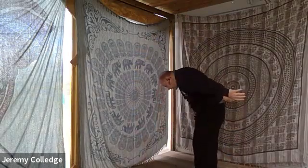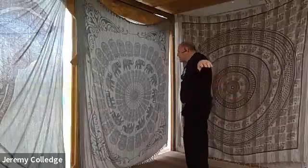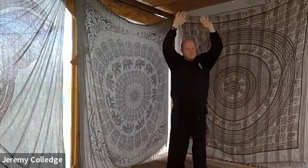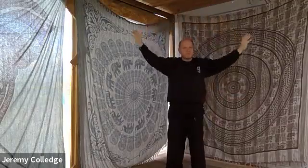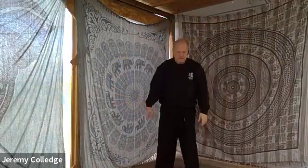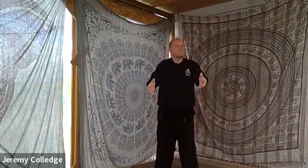Lifting up. This time when we bring the hands up, we can just bring them up over the top of the head. And then we can just drag them, draw them down the sides. Gather chi a few times.